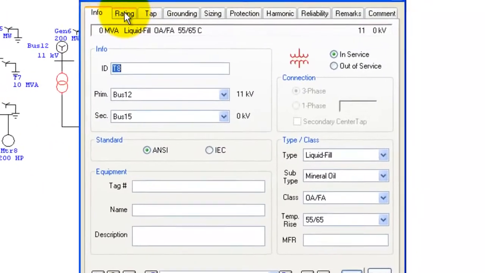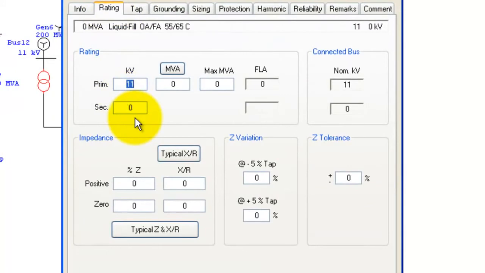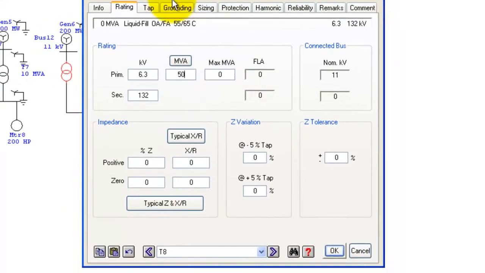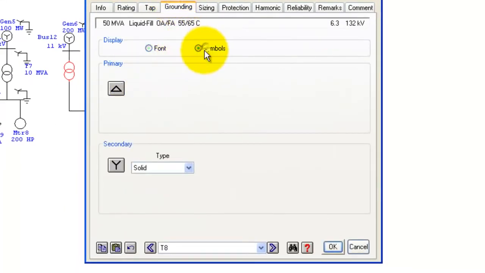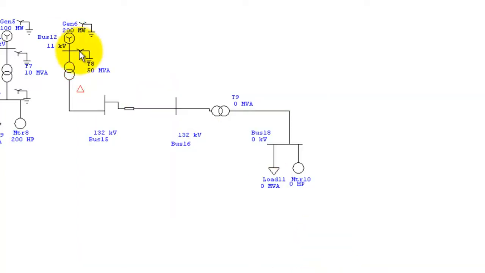And for transformer 8, its rating must be something around 6.3 for primary, and then 132 for secondary, making it 50 MVA. So grounding must be visible, making primary Y, and let's make secondary a delta. There it goes.